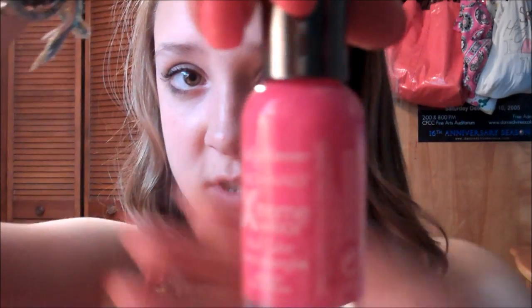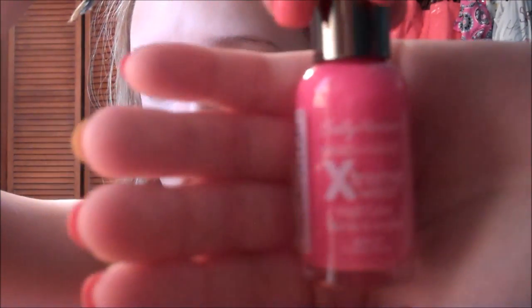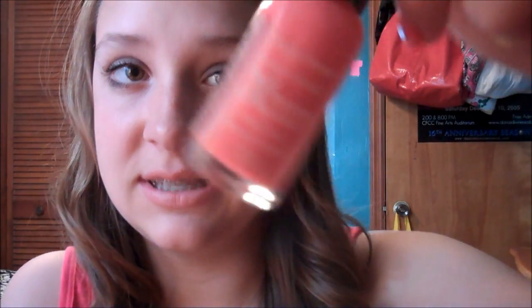The first one I got is called Fuchsia Power — basically just a really bright pink color, and it's really pretty. I painted my nails yesterday with Coral Reef and I think it's so pretty — it's a gorgeous, gorgeous coral color. I got a lot of corals on this trip I guess, but I just love it — it's so pretty.